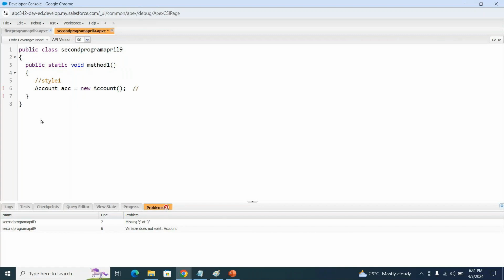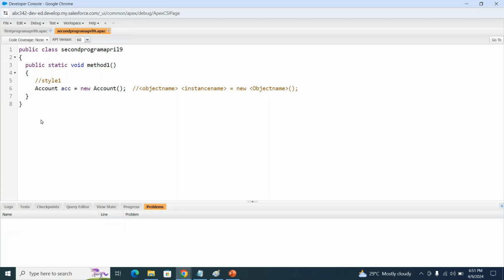Just don't get confused. Just for your reference, I'm giving the instance name. With practice, you'll get some understanding.